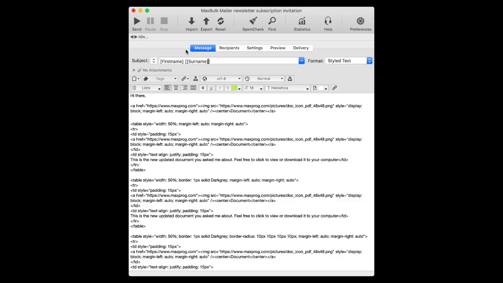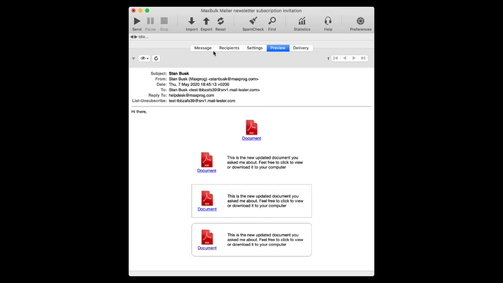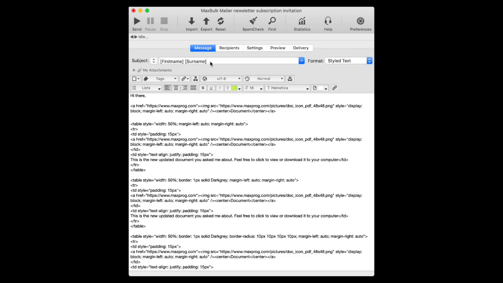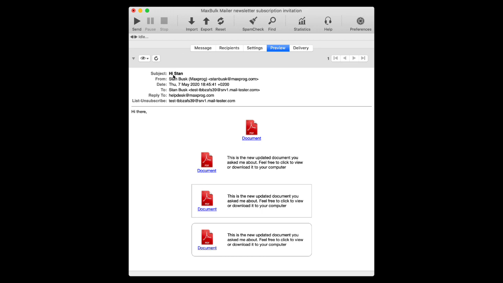Insert tag surname. Okay, we have... Maybe something people don't know, but if you put, for example, first name and there is nothing else, you can add a pipe and then "my friend", for example. And if you go to preview, where there is a name, it will show my name.